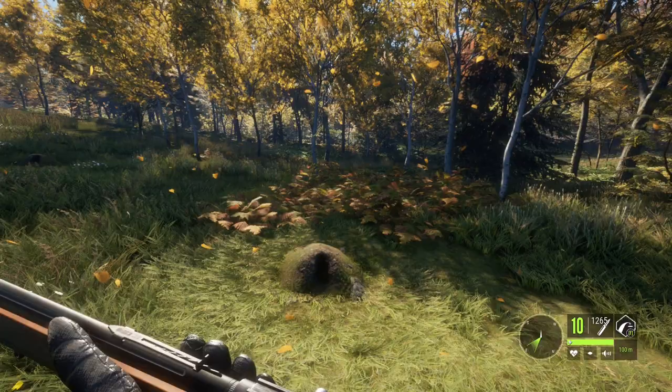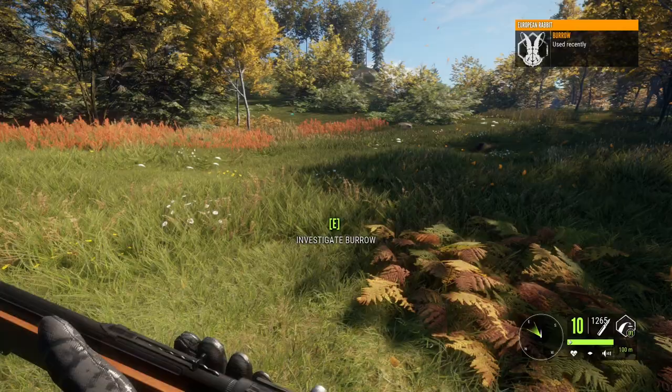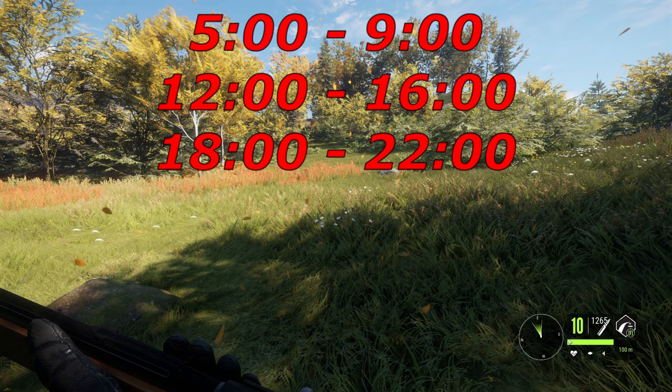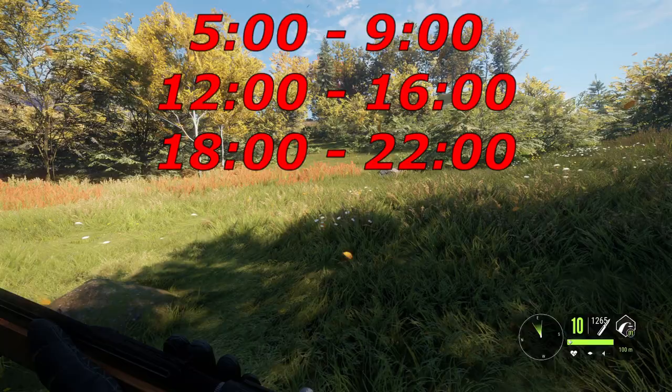As you can see, the first one that we went to is currently not being used by the rabbits, which means we probably just came here at the wrong time. They do have three separate times that they can come out of their burrows, 5 to 9 being the first one, then 12 to 16, and 18 to 22 is the last one. So if you aren't getting rabbits to pop out at one of those times, try doing another one.